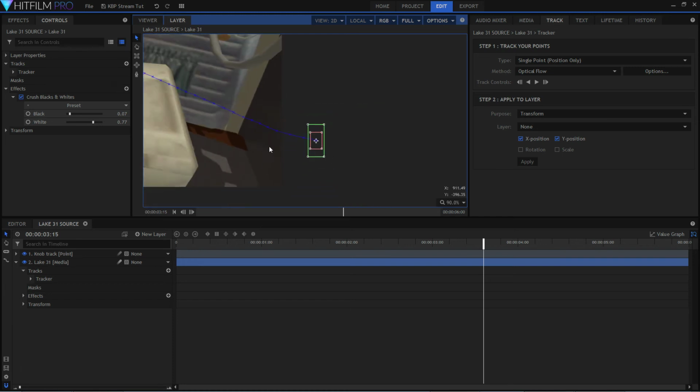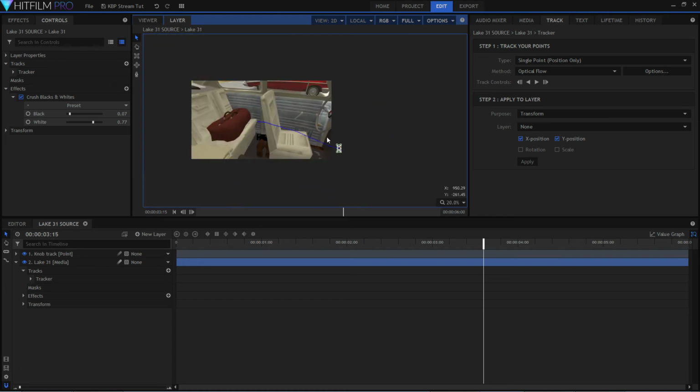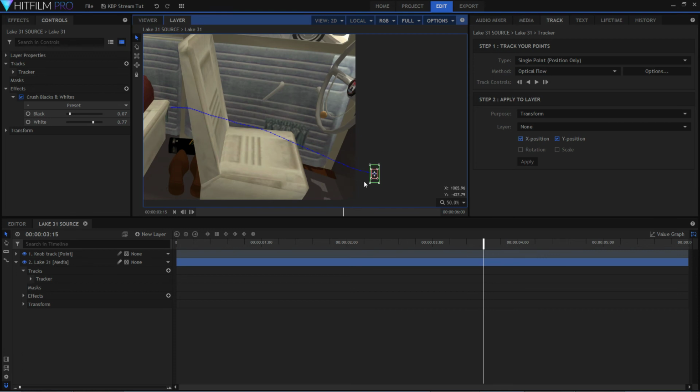So now I've tracked it right off the screen, so that when it appears, or disappears in this case rather, it won't just get to the edge and then stop, which is a problem I've seen with some people when they're using the tracking. They don't do that little extra bit to get it off the screen. So just always be aware of the size of the thing that you're going to put onto that tracking point, because that's all we do now. Because now we've got a track. That's it, sorted.